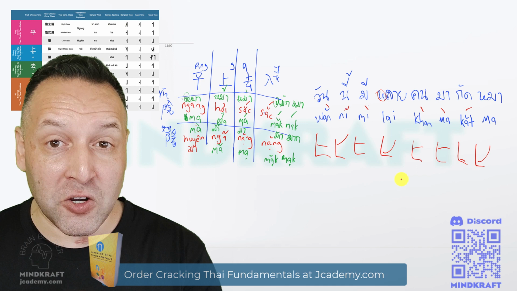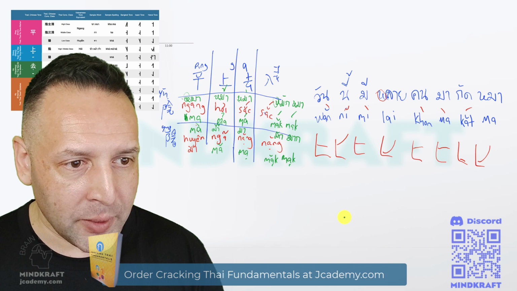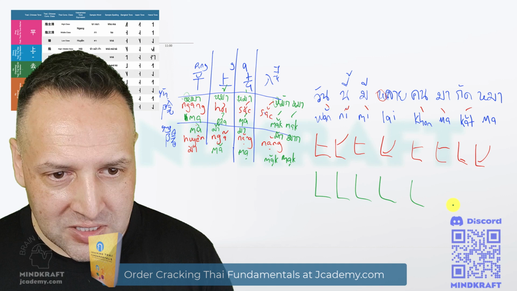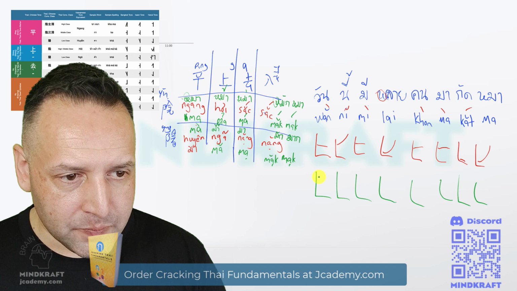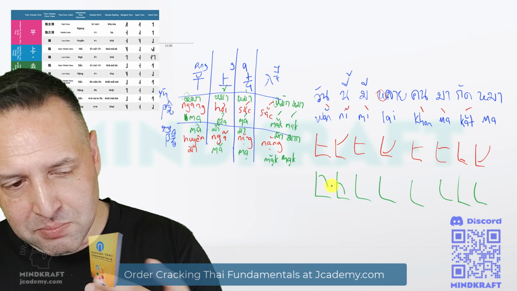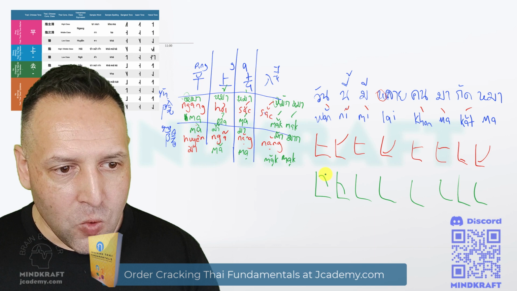But look at this. I'm going to show you something mind-blowing. I'll show you how this would be rendered in Isan. You ready? So I'm going to do the same tones. What I'm going to do is the same word, same spelling, and all I'm going to do is render these as Isan. So one ni would be one ni. Okay, in Isan you say the word for day is mu, but just bear with me in this. If I were reading this according to Isan phonology, it would be one ni mi.